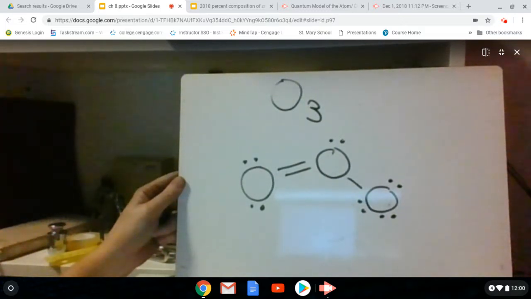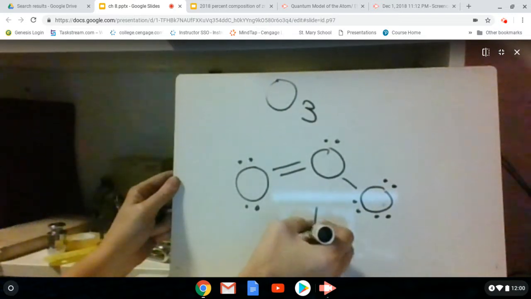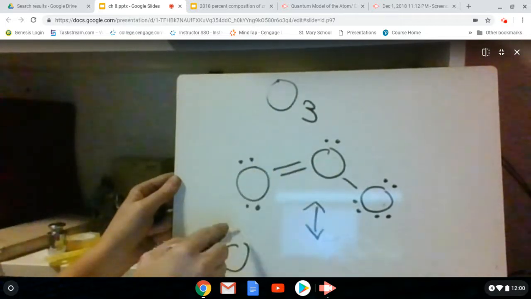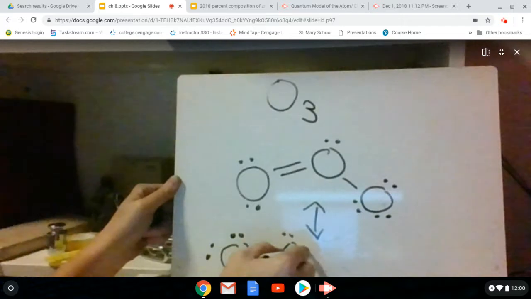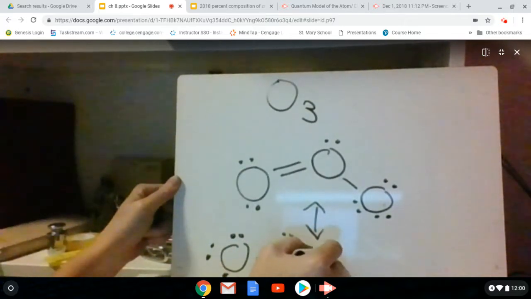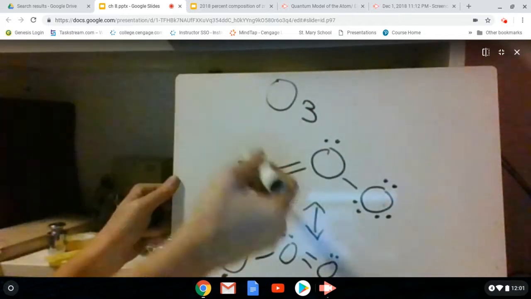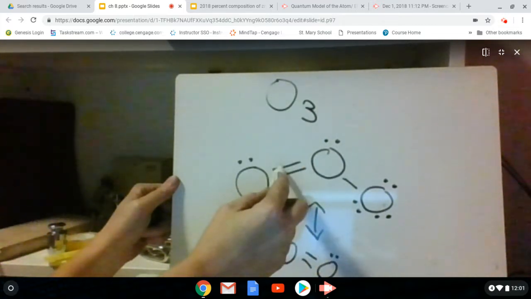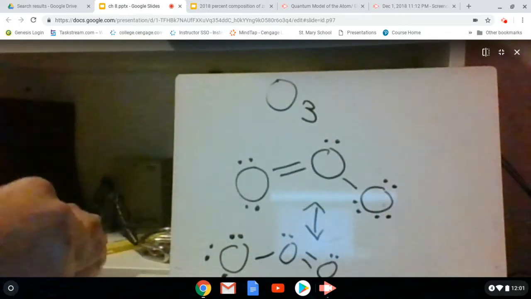Okay, so it doesn't exactly follow the octet rule, but like we said, sometimes you have exceptions to make it work. The thing with ozone is that it could be this structure or it could be this structure. We don't know where those electrons are that make the double bond. So it could be this or this, when in reality, it's really a mixture of the two because the electrons from this double bond can flip sides. And so that's what we mean by a resonance structure.